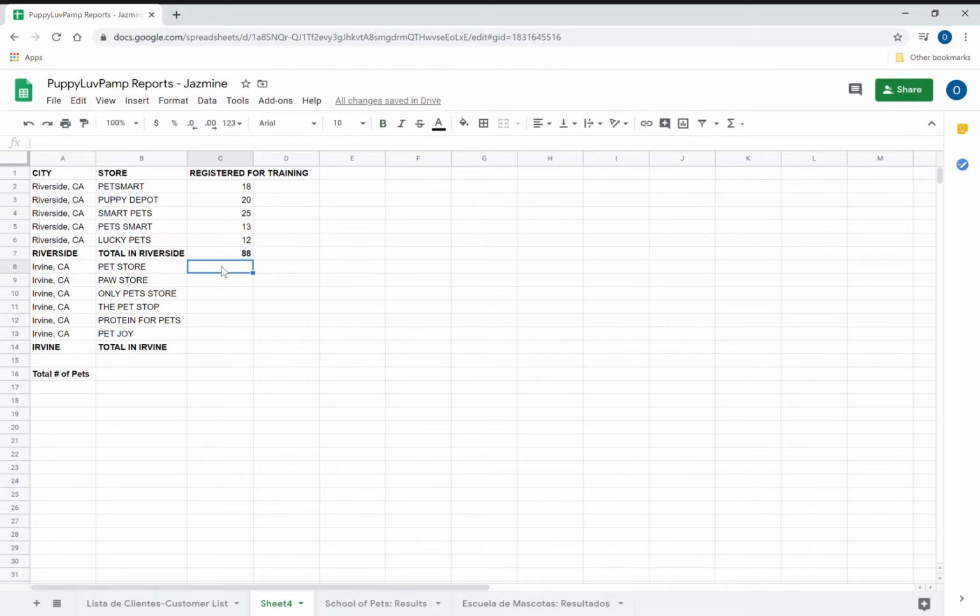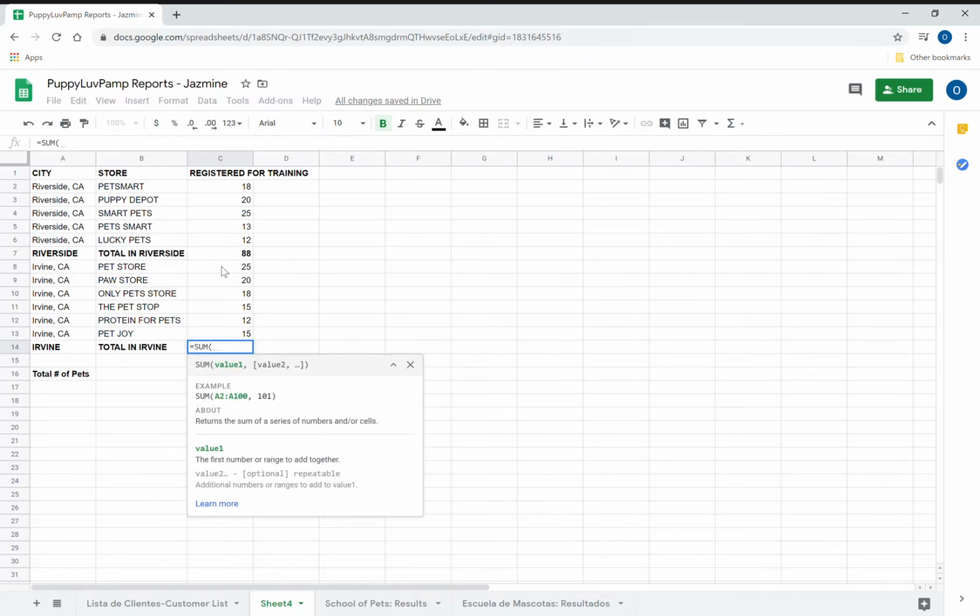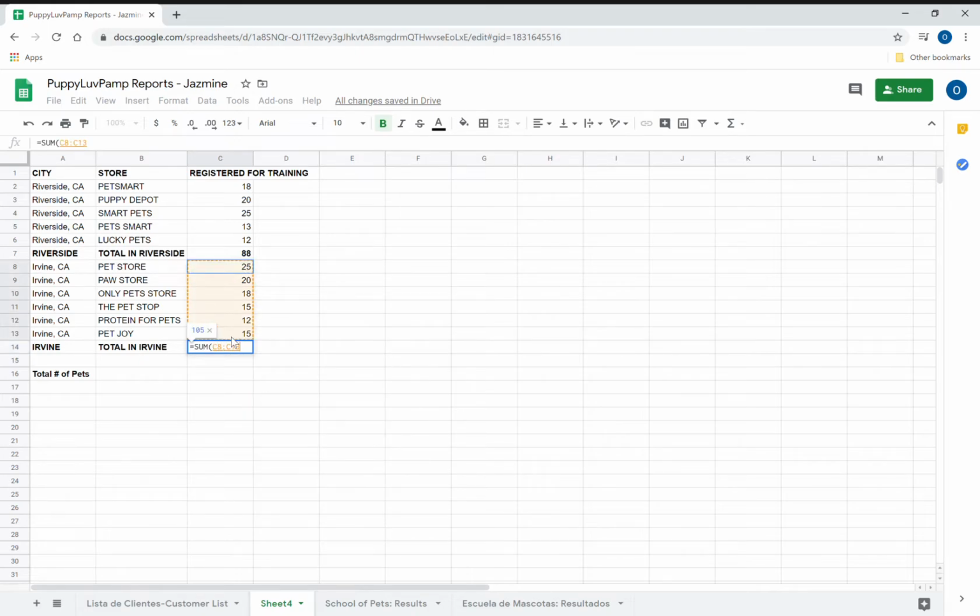All right, continuing, we have 25, 20, 18, 15, 12, 15. Same thing, I'm going to put equals, sum, shift 9 to open the parentheses, but this time it's going to be cells C8 to C13. Enter.